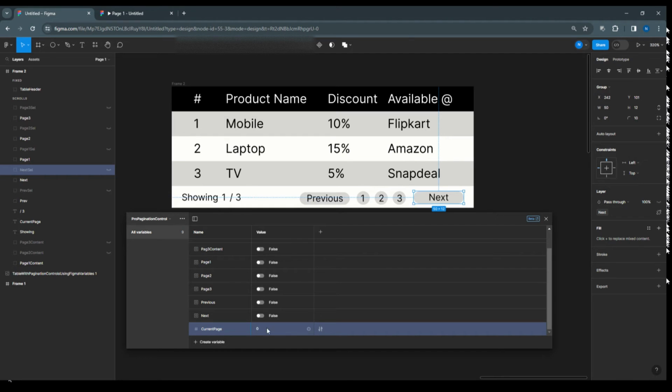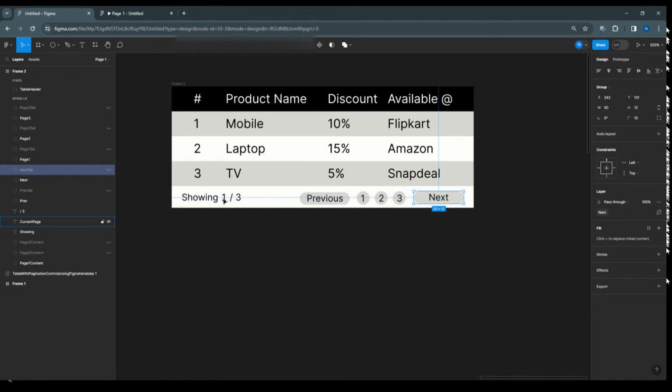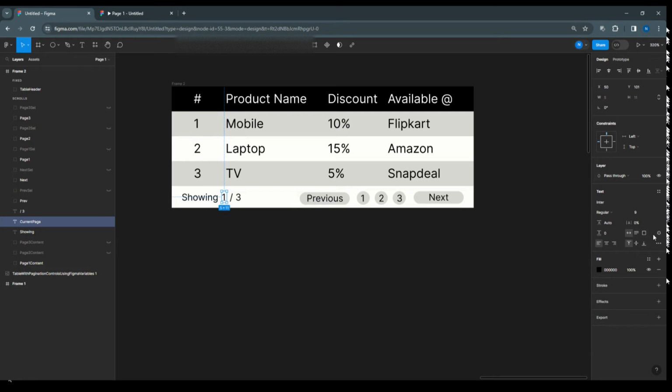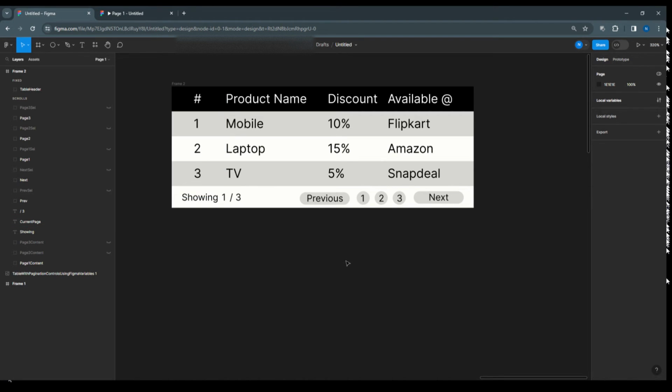So we are passing this one. So this is the current page, applying current page. Now going to give the interaction, how we'll give the interaction for this next and previous.